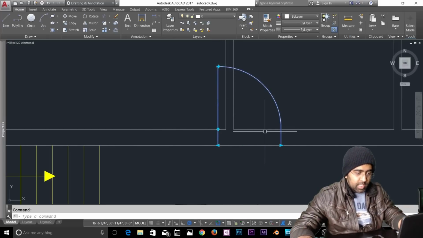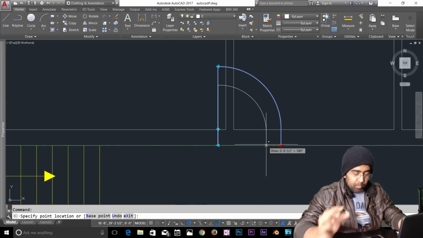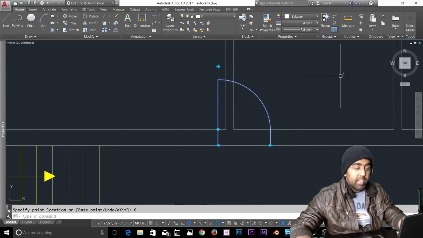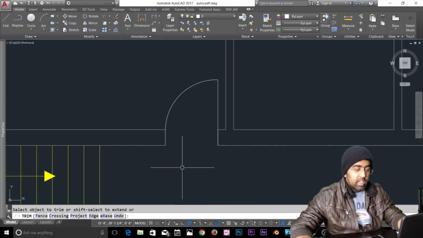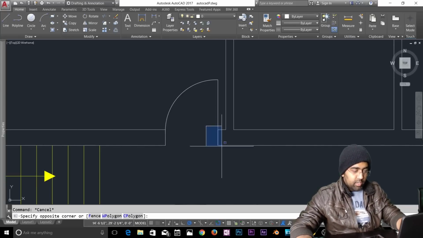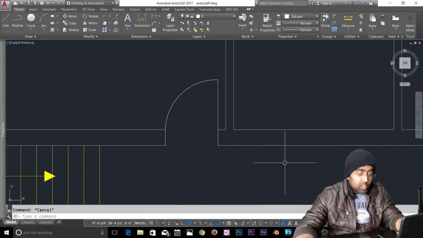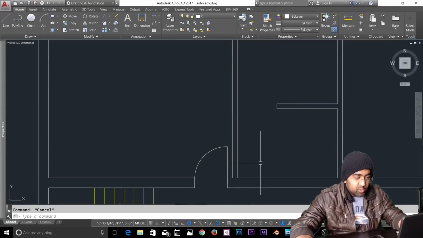Well, first let's just decrease the size. That was a 3 feet door, so I'm going to click here, take it backwards and type 6. Now this door is 2.5 feet, and then just flip it and then TR, done deal. That's it. Oops, I have to get rid of one line, it's overlapping. Alright, so our door is done now. So you could make a lot more doors, such as if I want to make a door somewhere here.